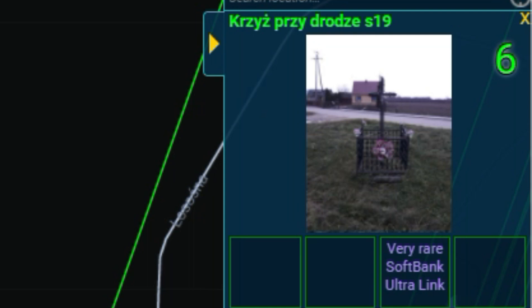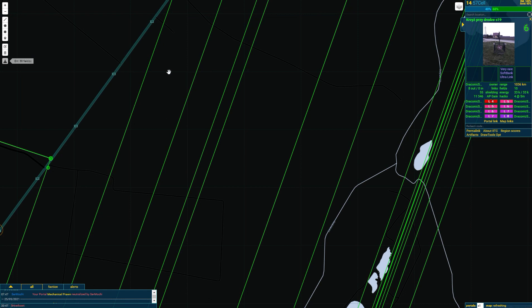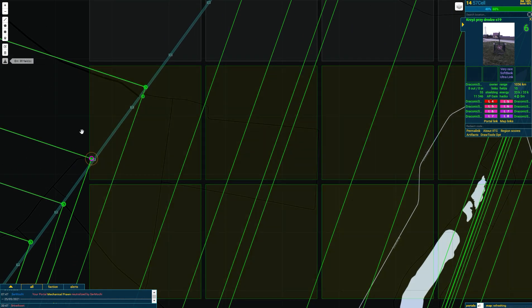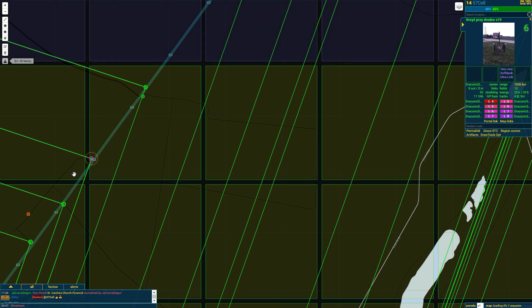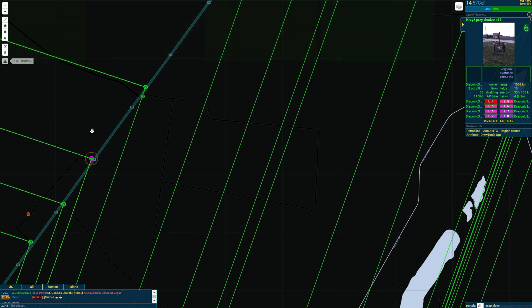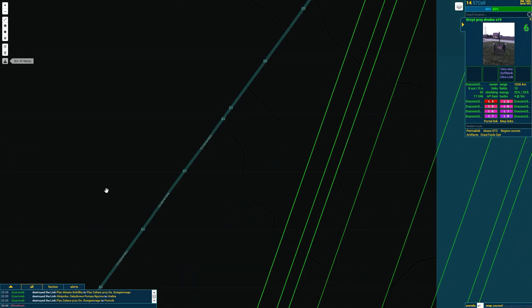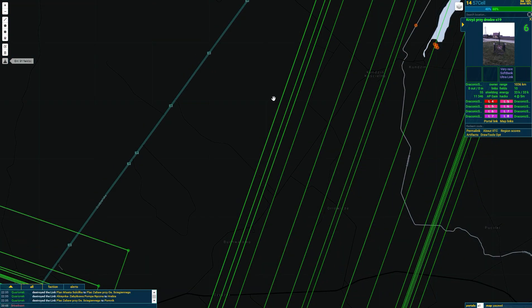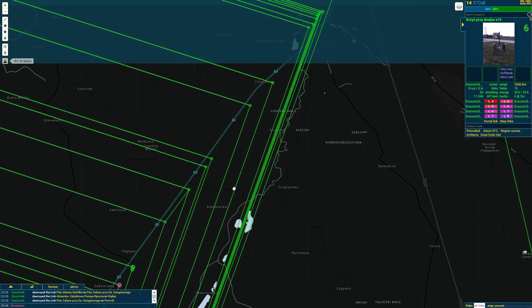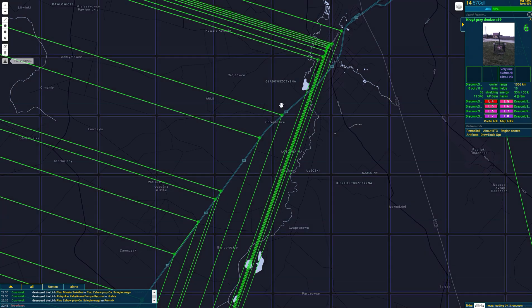10 fields on one portal is the most they got in this operation. In the rest of this video, I want to talk about why they sometimes get none and sometimes get 10. Could they have gone further and got 15, or could they not, and why? Most importantly, how can you plan your link orders from these portals to the anchors of the base link so that you get the maximum possible number of fields?